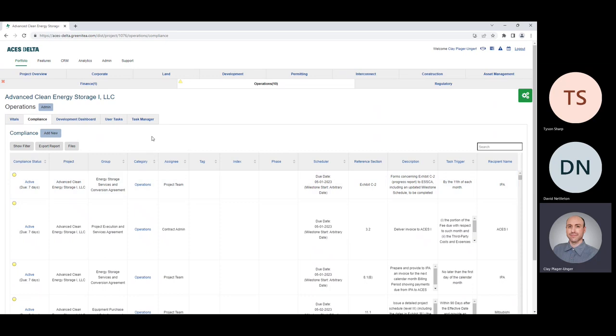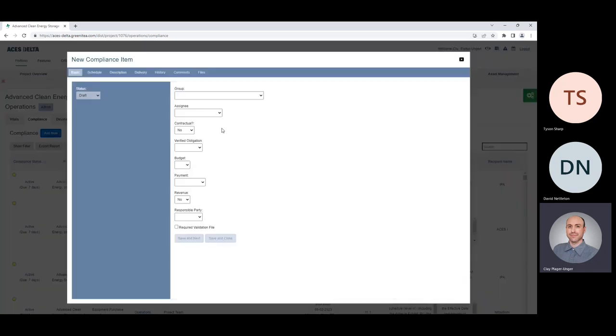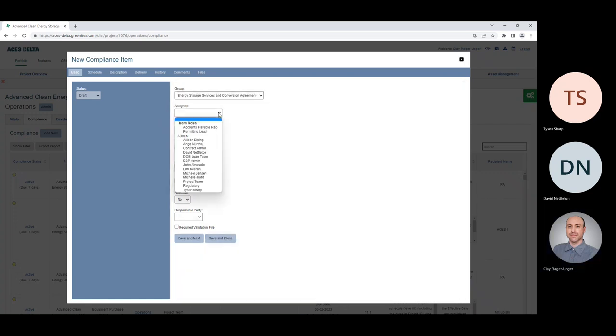So, a couple different ways to get the data in. If there's a lot of data coming in at once, the import template is pretty helpful. But users have the ability to just add compliance here as well. So I'll show you what this looks like. I'm going to tread lightly since this is your production environment, and I don't want to disrupt any of your data.